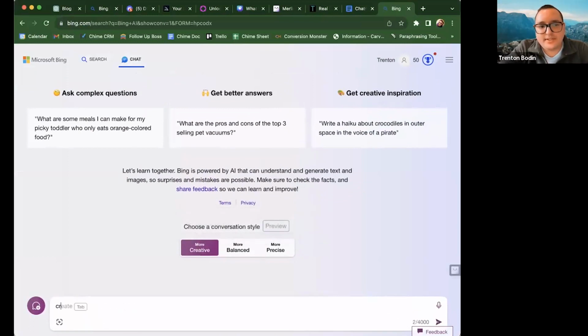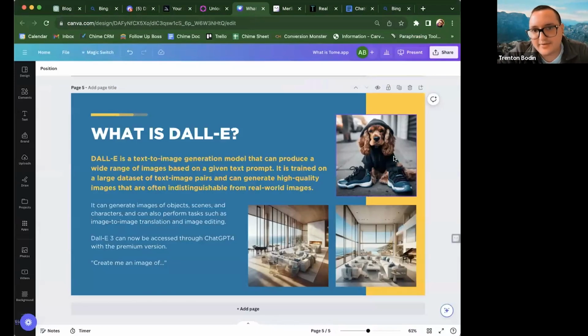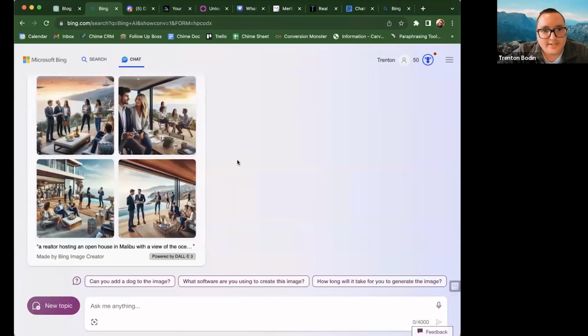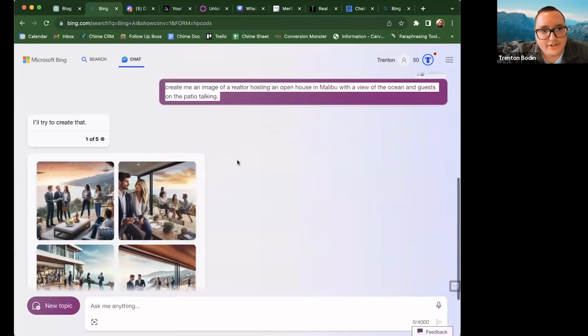And this is where you can say, create me an image of whatever. One of the examples I had in here is I have Cocker Spaniels and I really like retro Jordans, so I wanted a Cocker Spaniel in this. And it creates this almost perfectly. Another example down here was some type of prompt based on Malibu, and I can find what the specific ones are here in a second. But I just did one earlier to show you guys.